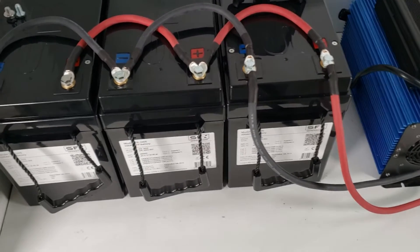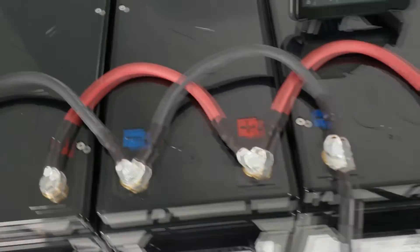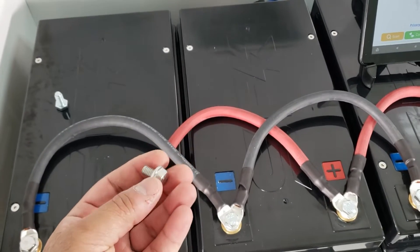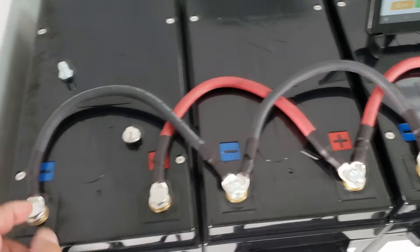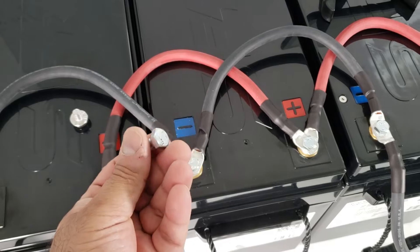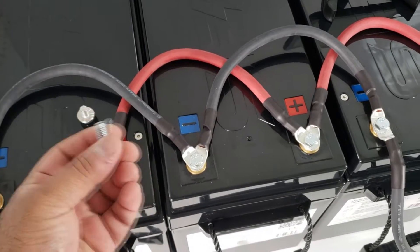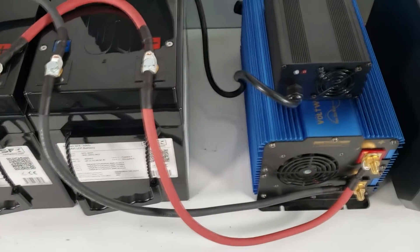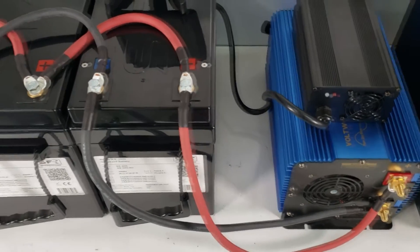Now this is not the most optimal setup, but it's what we usually hear from people on the phone — how they're setting up their batteries. One thing to note: the battery comes by default with M8 by 10 millimeter screws, which is fine if you've got one lug. However, when you're doing a setup like this with two lugs, you'll need to go to your hardware store and get something slightly taller — this is a 16 millimeter — so you have a little more thread for the multiple-lug setup.